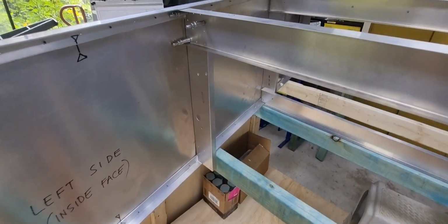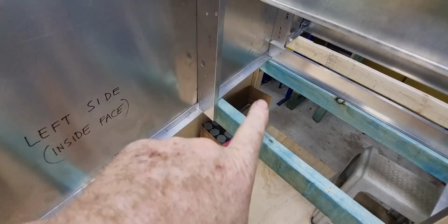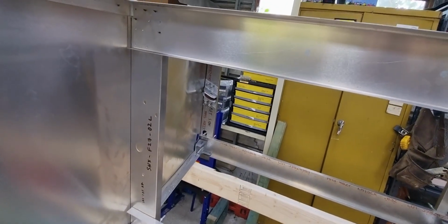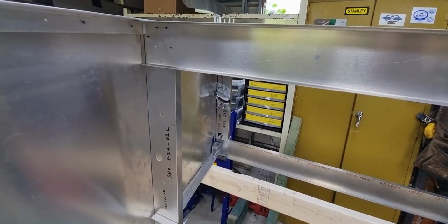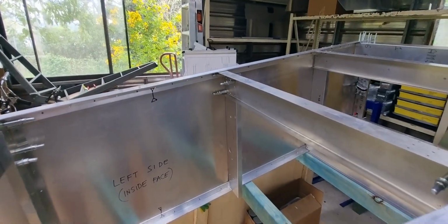You'll see that I've just removed that rib, that bottom cross tie there at the moment. You may recall that little V-shapey thing that has some pulleys on it, which is coming from those two pulleys there, which come from the rudder pedals, I should say. Coming back, so I'm going to be working on that today.